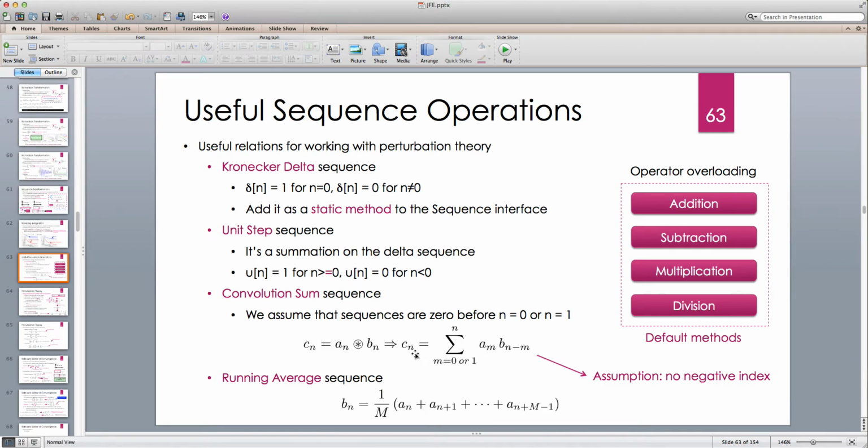So we're going to just define the convolution from 0 to infinity or 1 to infinity, because we're assuming that there is no negative index. m is the variable of summation, so the convolution is a_m b_(n minus m), and m goes from 0 to infinity. And because b also is a sequence that is 0 for negative index, m is limited to the maximum of n. That's why this sigma is running from 0 or 1 to n.